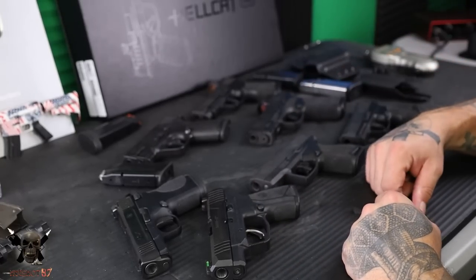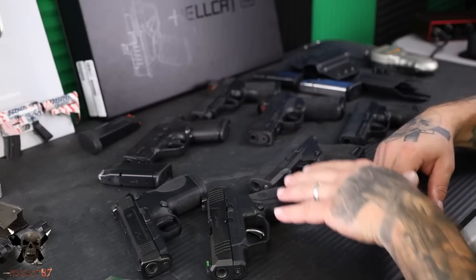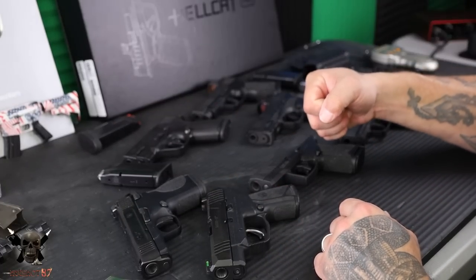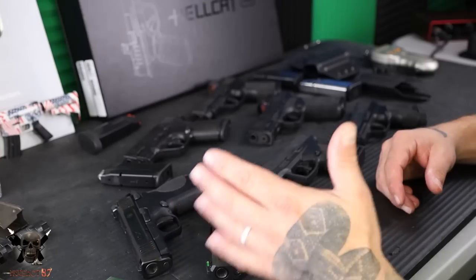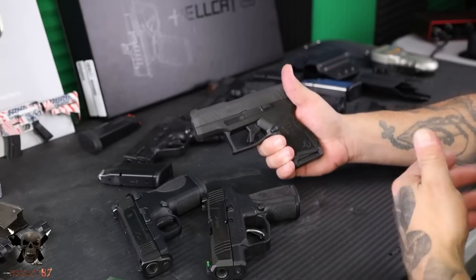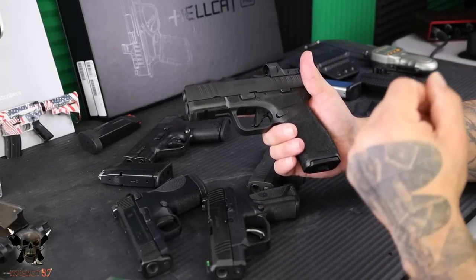They're all gonna come with extended magazines. Well, they're not all gonna come with extended, but most of them will. So if the flat base plate doesn't work out for you or you can't get a really good grip on it, then maybe the extended one will, like the Shield or the Max 9 or whatever the case may be. But remember, the longer you go here, the harder it's gonna be to conceal, depending on how you dress. Mrs. Hegshot can't carry something like this inside the waistband and realistically conceal it.